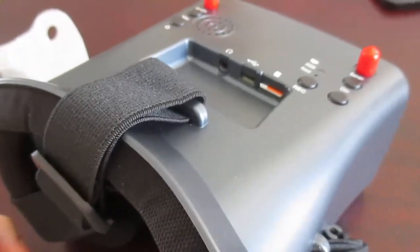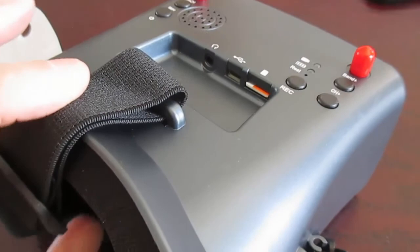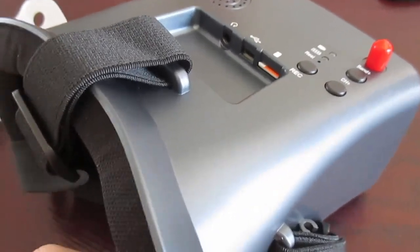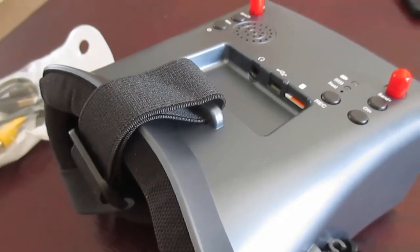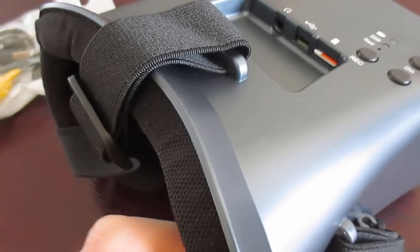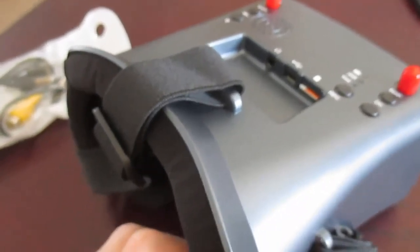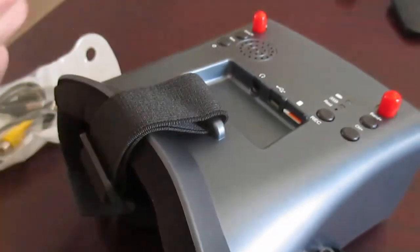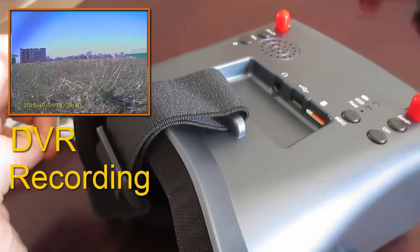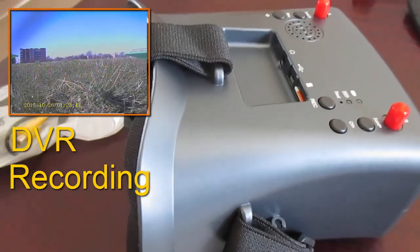Actually, for the price of the goggles, including the DVR and the battery, everything is inside the goggles. So sincerely, I would still recommend those goggles. They're really nice. And if you want to get a better image, I normally have my HD camera on the quadcopter just to make some nice videos, and within the goggles I just make it fly. And that is pretty much it. That is pretty much everything that I had to mention today.